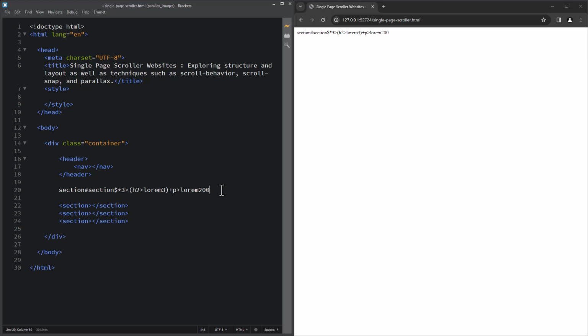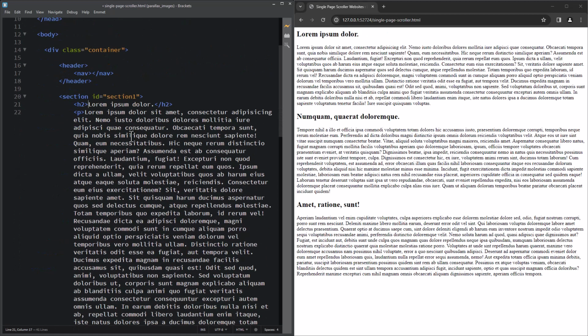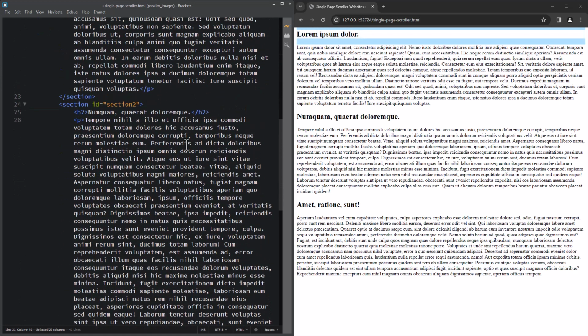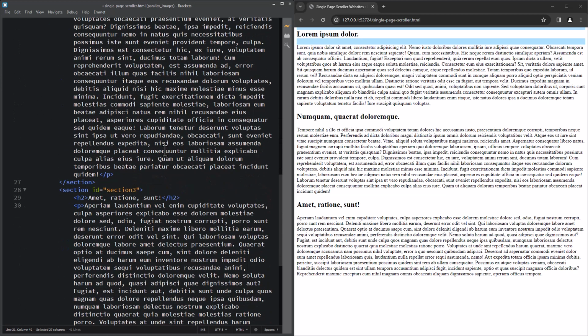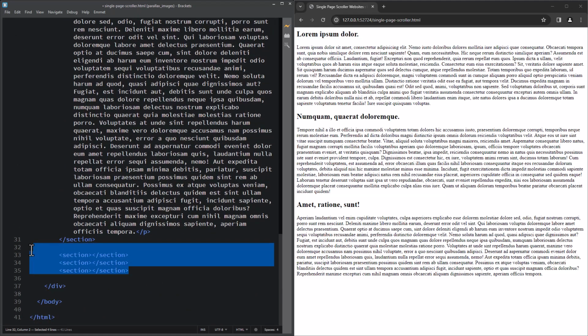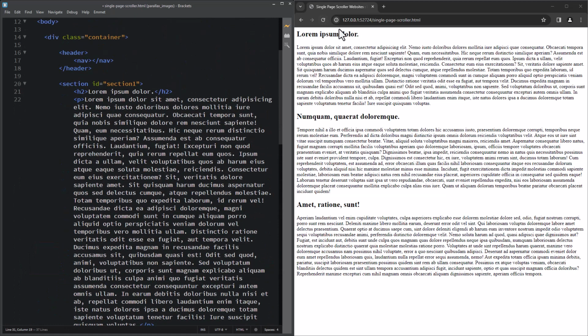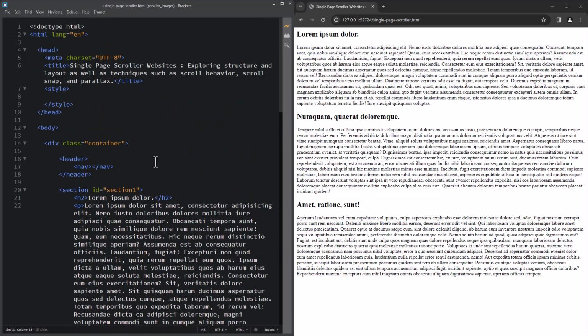If I do that all as Emmet, all I have to do is hit tab and it will actually generate all of that content. I'd get a section with lorem ipsum, and you can see that I've got section 2 and section 3 IDs. So I don't need these other sections at the bottom, but certainly Emmet saves a lot of time in terms of our markup. And I've just got 3 sections of content.